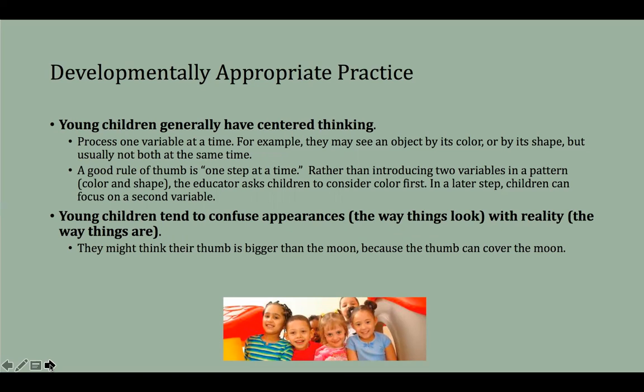So to provide developmentally appropriate instruction, you should understand how preschool age children typically think and behave, and recognize that each child has different strengths, and you work towards developing each child's ability to self-regulate. That means to manage their emotions. And that's why social emotional development and learning is so important at this age.